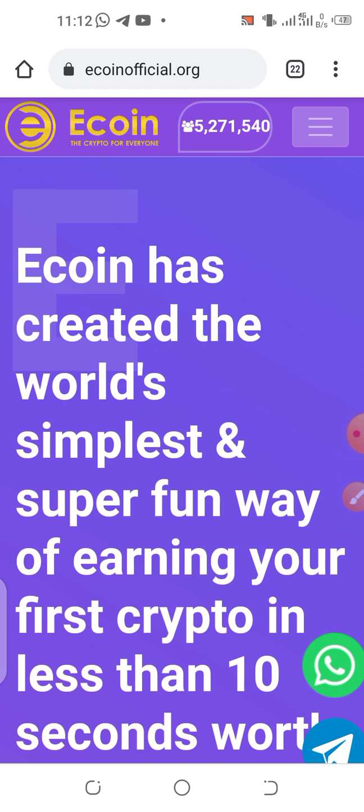We shall be talking about how to claim your 200 Ecoin airdrop and convert it into over 1 million Ecoins. It's very simple. Once you create an account, you will be able to claim your 200 Ecoin airdrop just for creating the account. And as you continue to refer other people, you'll be earning more Ecoins. Free of charge, you are not paying a single dime.